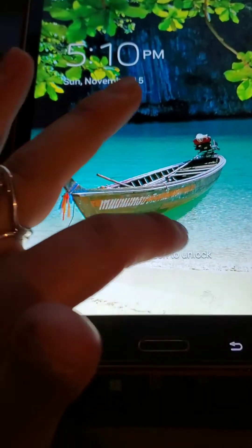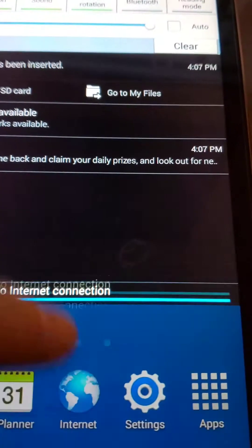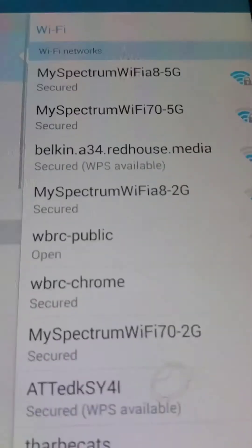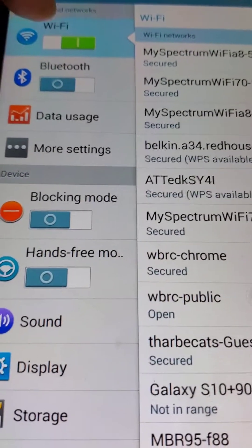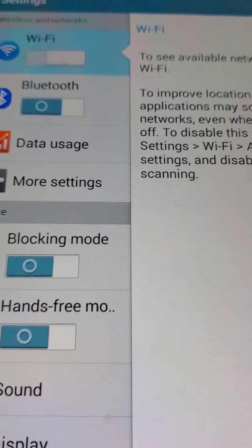Get whatever device you're going to use, whether it be a tablet or a phone. I'm going to go ahead and use my tablet. Swipe up, then at the very top take your finger and swipe down, holding it down. Go to the top right where the little settings gear icon is and hit that. Then go to Wi-Fi, which is right here at the top — it's green, so that means it's ready to connect.